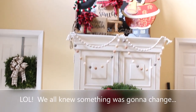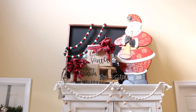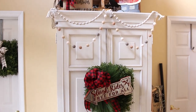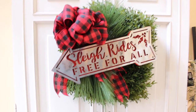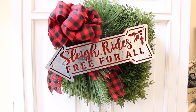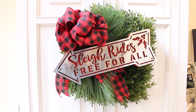So after all of that yesterday, I went ahead and I changed things up just a little bit. I added that really cool felt ball garland up top, and I switched out the little sleigh ride sign for my wreath here on the front of the cabinet. Again, these are still those square balsam wreaths that I got down in Williamsburg, Virginia years and years ago. I really do use them for every season. I think they're just the perfect form for just about any seasonal wreath you would want to make.